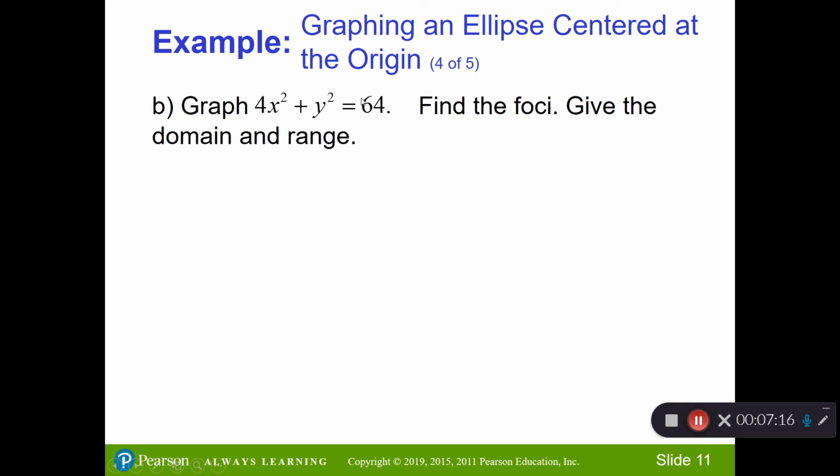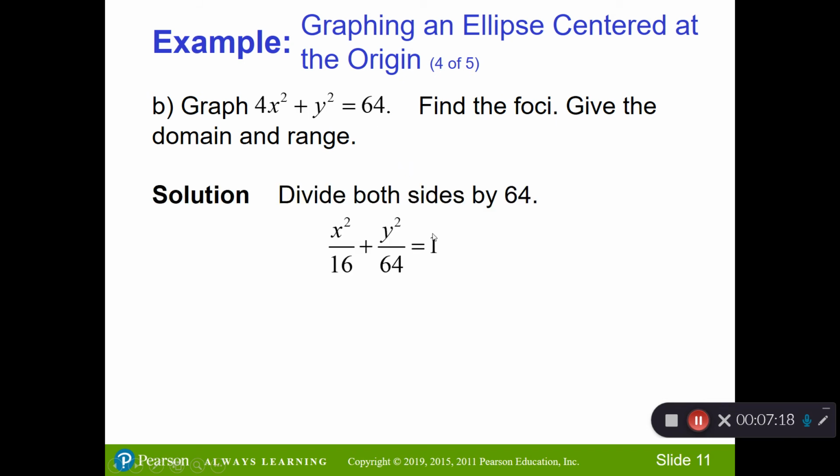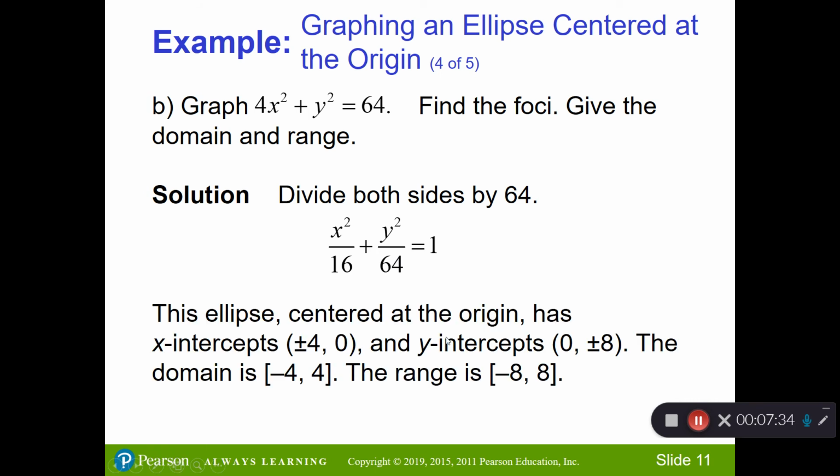All right, let's do it again with this equation. First thing I want to do, divide by 64, so I get a 1 on the right-hand side. So I'll have y squared over 64, and x squared over 64 divided by 4 is 16. Now, the bigger number's under the y, so I'm elongated along the y-axis. So my major intercepts are at 0 and plus or minus 8 for the y, and then square root what's here for the x-intercepts, because that's the minor axis.